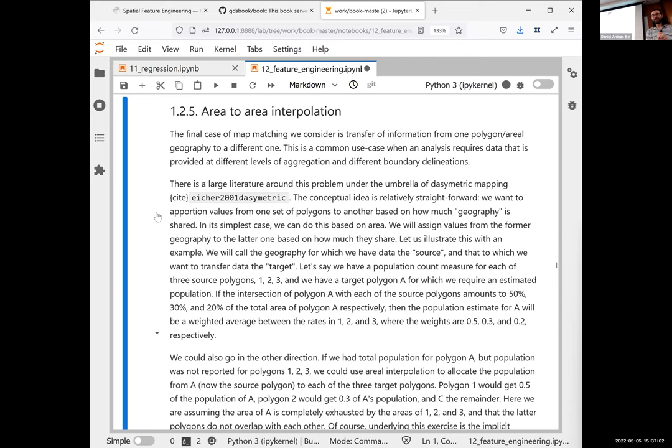Chicago time by now. So the final example or illustration of map matching that I'm going to cover, and I'll actually show a little bit of code, is this idea of area-to-area interpolation, or polygon-to-polygon transfer. This is also a huge industry on its own. You might have seen it as dasymetric mapping in some cases, or spatial area interpolation, or polygon interpolation. The idea conceptually, again, is very simple. You have information at a geography that is expressed in polygons. You can think of census tracts, and you want to bring the data contained in that geography to your data set of interest, which is expressed also in polygons, but with a very different geography, right?